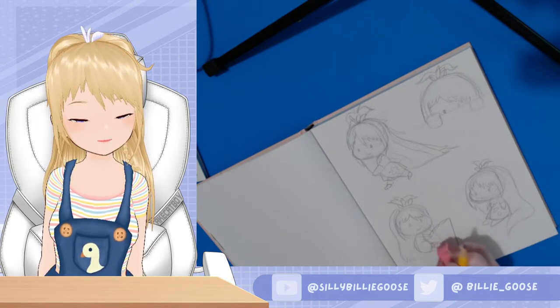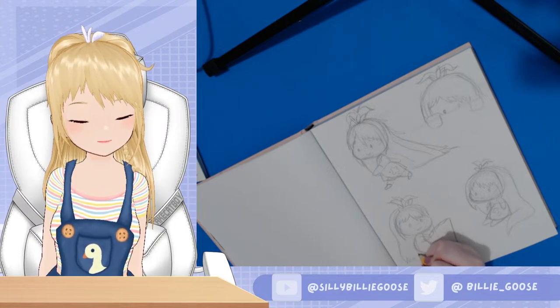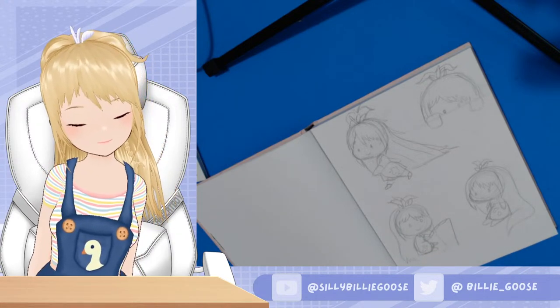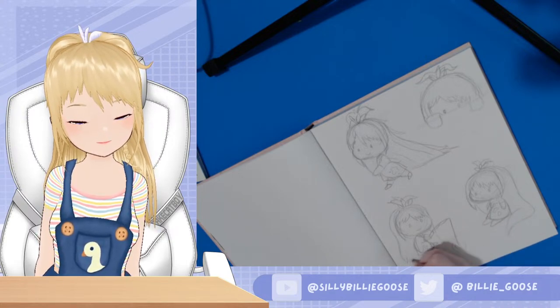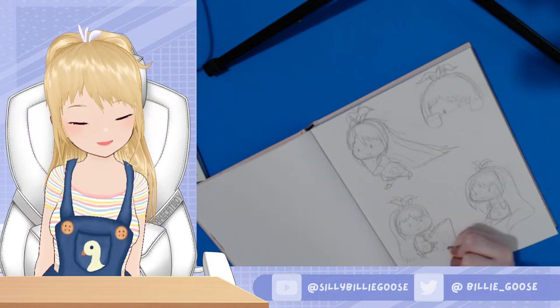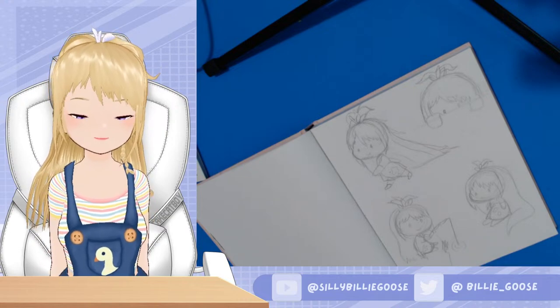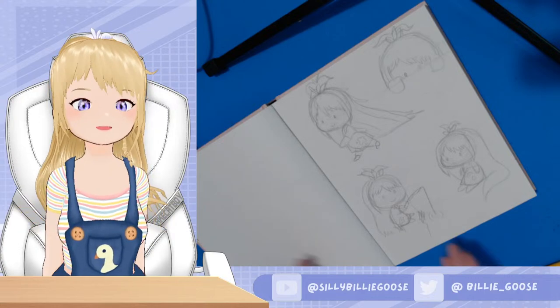Erase some of the scribble lines because, oh my goodness, there are so many scribble lines. And then... Oh, I like it! I'm fishing! And then I'll draw little ripples around and some grass like that. Aha. I am a fisherwoman.